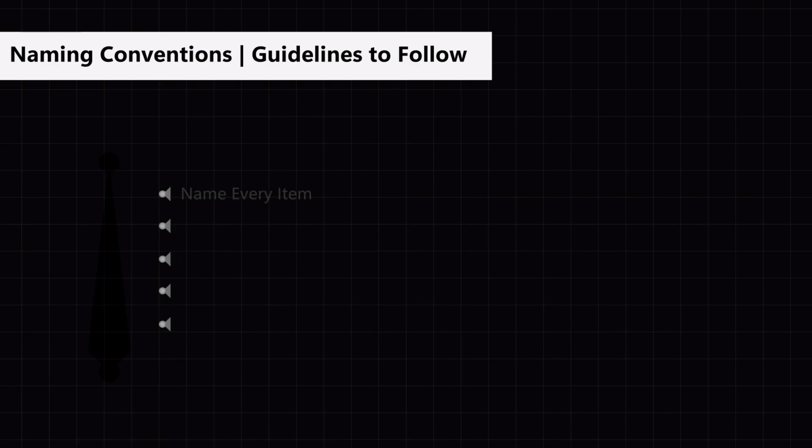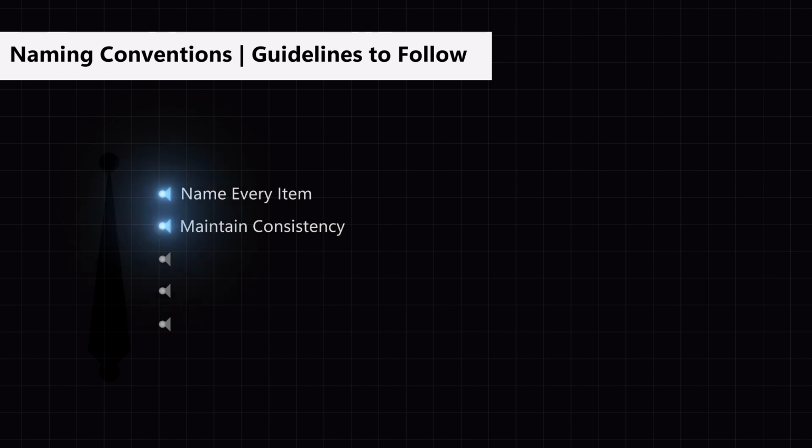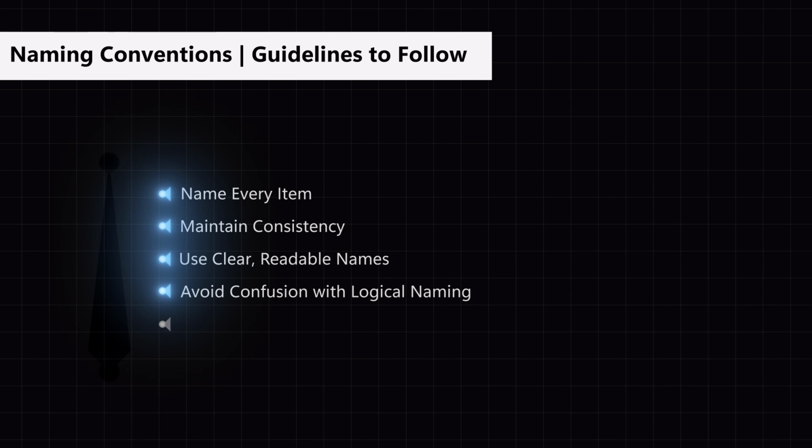Here are my general rules for naming that you'll get to know during the course. Every item, from geometry to anything added later, needs a name. Names should be consistent. Each part's name should align with the bones, modifiers, and constraints assigned to it. Choose names that are easy to read and remember. Use logical naming to avoid confusion throughout the project. For spacing between words, I use dot and underscore. You'll learn how to use these as we continue. Let's make sure everything is named correctly.